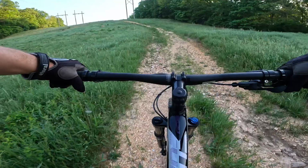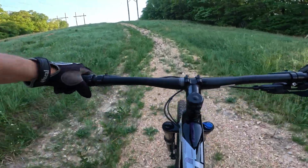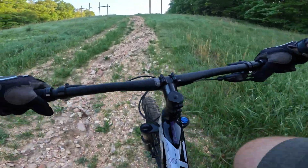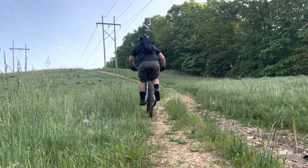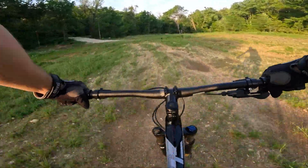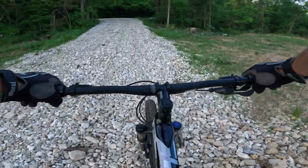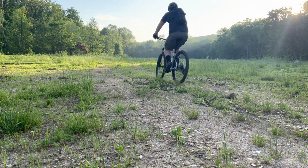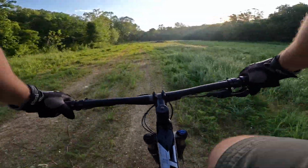Now, with this thing being a hardtail, it really climbs good. Zero pedal bog, obviously. And this thing is just great. And this 1x11 drivetrain offers you the ability to shift down multiple gears at once. Drivetrain does great on stuff like this.